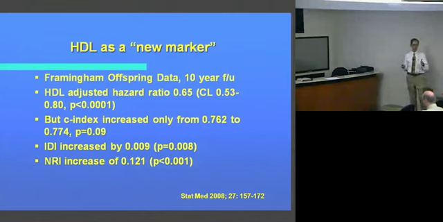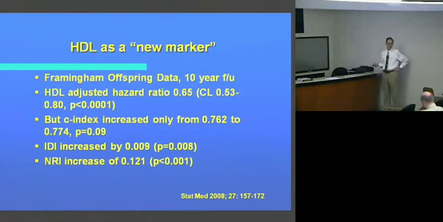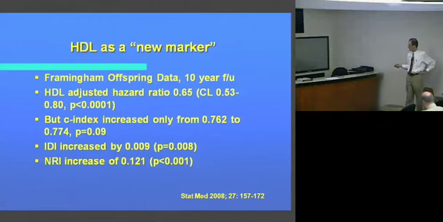And so a lot of people complain about the C-index, but the problem is that there's kind of a ceiling effect. We can only get so good at predicting things like coronary disease events, which maybe have some inherent unpredictability about them. So maybe we're not capturing the full thing. But if you apply these new metrics to it, this integrated discrimination index, this number doesn't look very big, but it's quite significant. So it's moving up a fair number of people, and this reclassification index is actually quite significant.